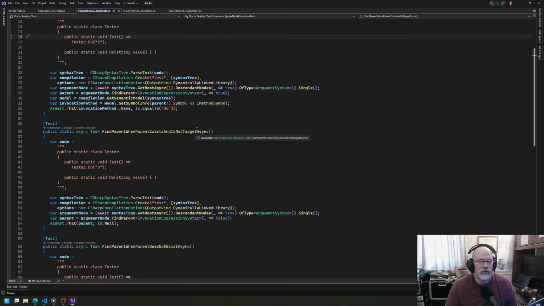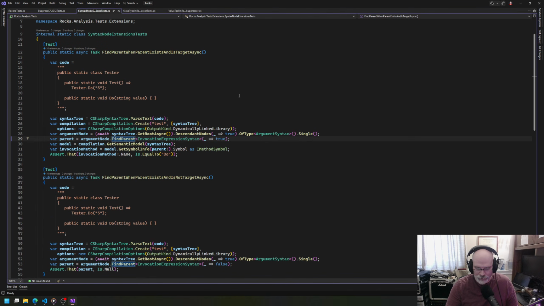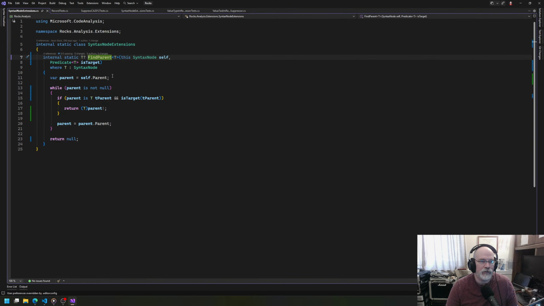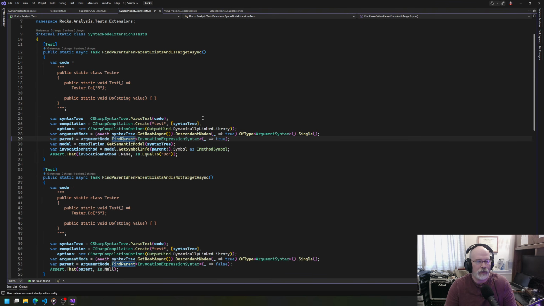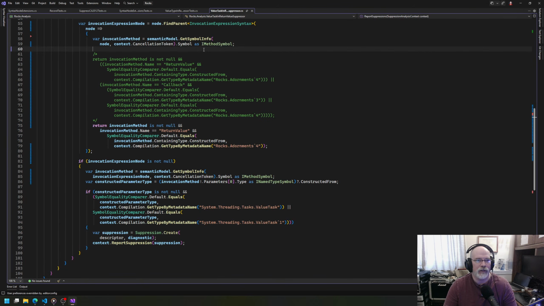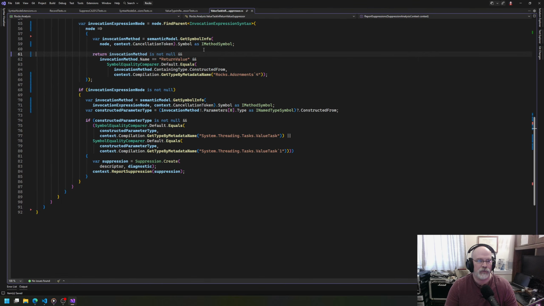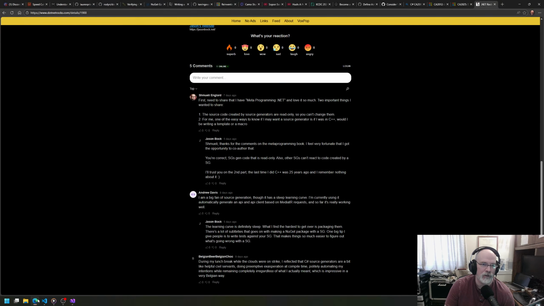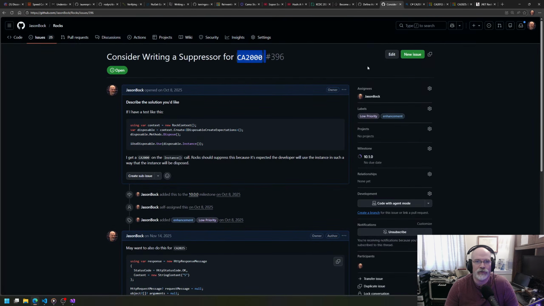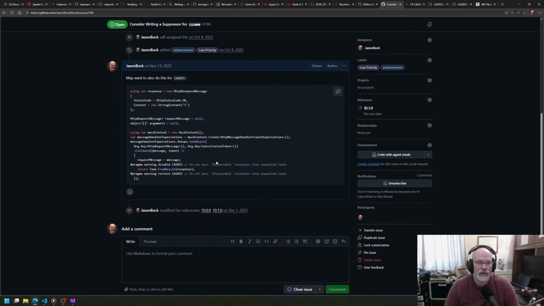I also improved the syntax, the define parent thing, where I can now pass in a predicate to say, hey, is this what I'm really looking for? And I think that's actually useful, even though I don't use it now. If I go back to my suppressor, I could take all this off, because we really only care about the return value case, because that's where it's coming up. I would imagine that, for the thing I'm thinking about, which is why I wanted to do this episode in the first place, it's going to be in a callback. Will this also be raised for a result, or when I do a return value?